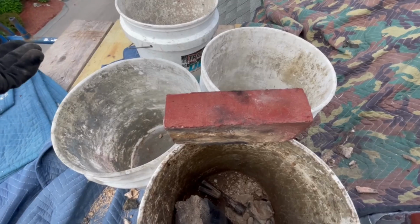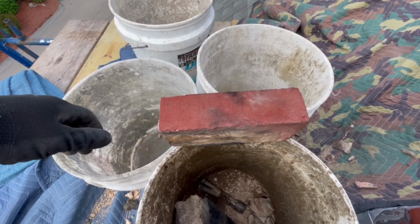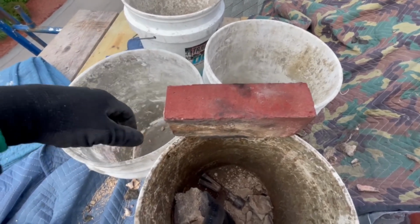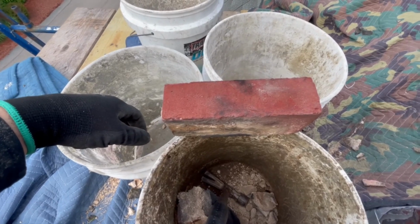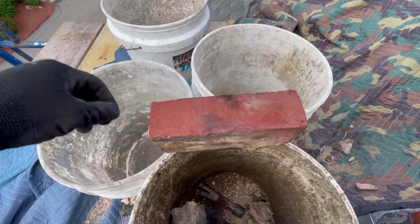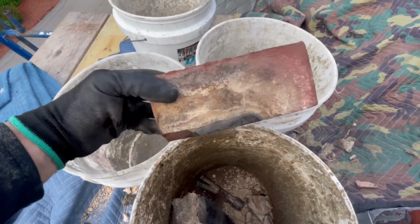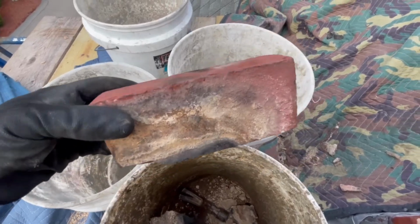I know that they would have used brick dust or whatever to dye it. But I don't really know what they would have used as a binder. Maybe they had some kind of glue that they put in there, or maybe mixed it with a little bit of lime water. I'm not sure. I wish I knew more about it. I know that they dyed them. These ones you can see, and you can tell that they were dyed.